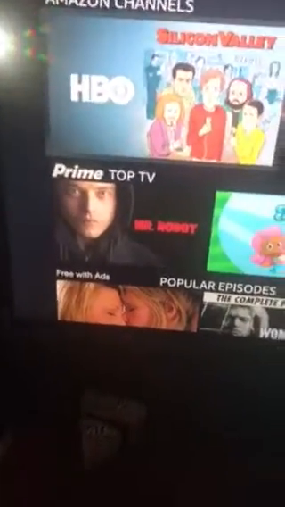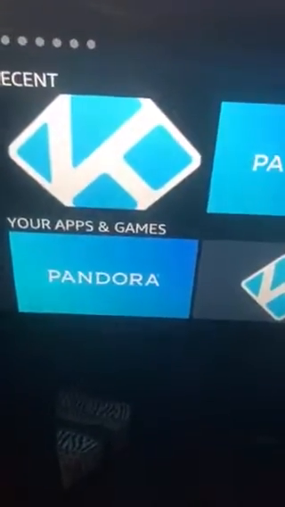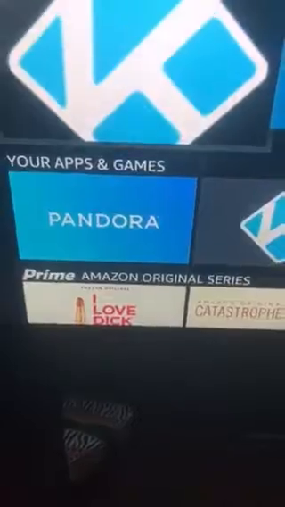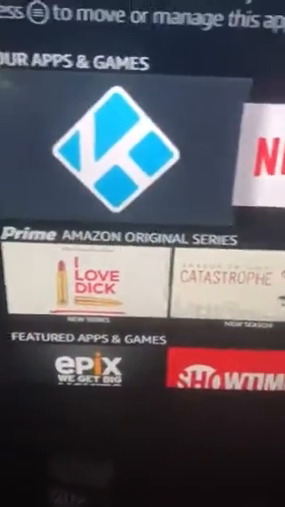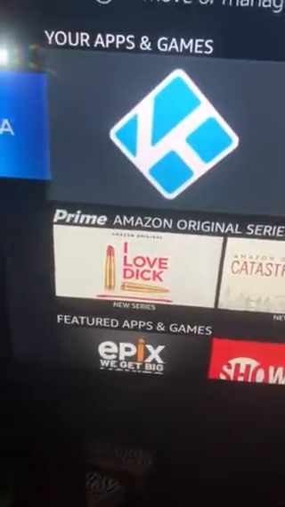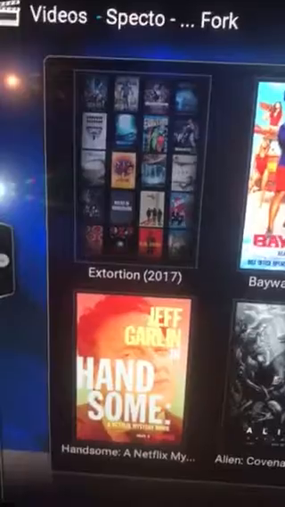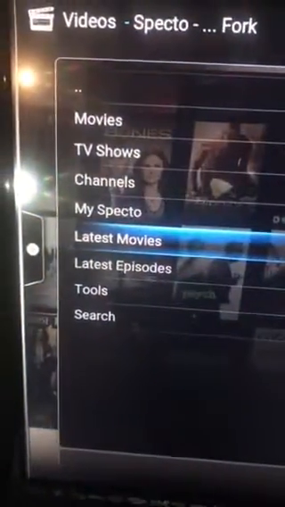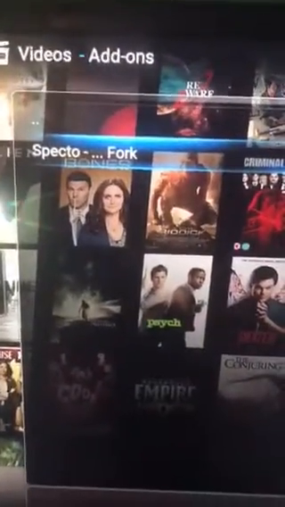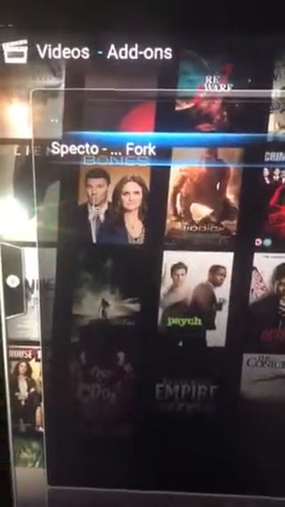But this is very important, okay? We're on the home screen. And you're always going to be in apps and games right there. And you're always going to go to that small Cody and open it. And I can't go through this with you enough. This is just taking us right to Specto Fork. Specto Fork is what you're looking for. Highlight it and open it up, and you're going to find the jailbroken Fire Stick.